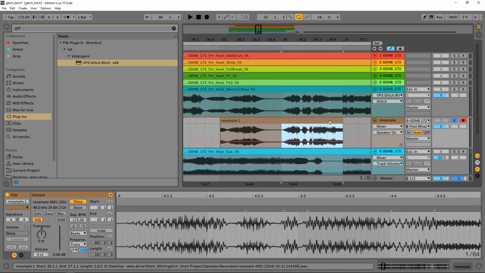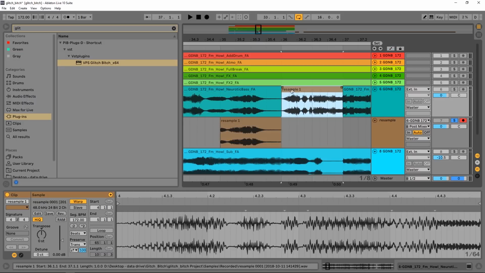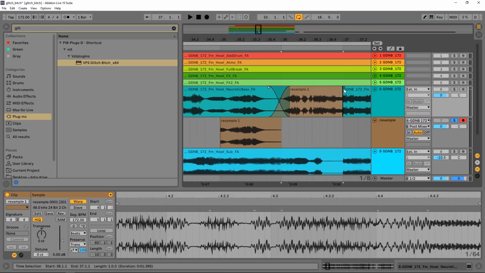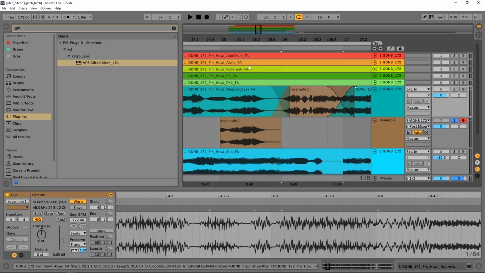So what I would do is go ahead and highlight that, just drag and drop it. And if I press A inside of Ableton Live and get back to this view, I can use my faders here to make sure we don't get any clicking going on between the transitions, something like this. And now we can listen to that in its glory.